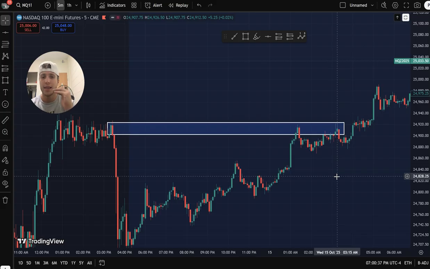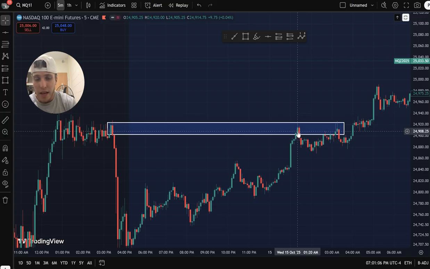You wait for that to leave your box. Never buy or sell or just get into a position. Never get into a position when it has not left your box yet. Now, if it leaves it and then comes back in, because that's just how the market works, it goes up and down, that's okay. But you need to see it leave and confirm that it's left the box. Because if not, it can play little games and it will stay in there and it'll keep going up and up and up and through.